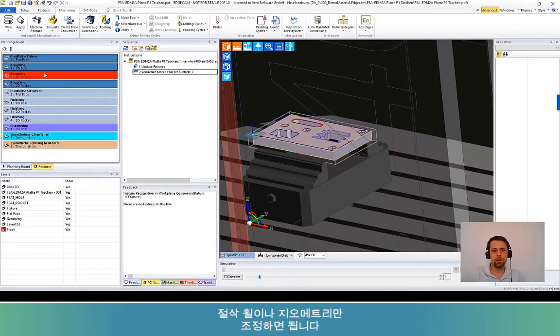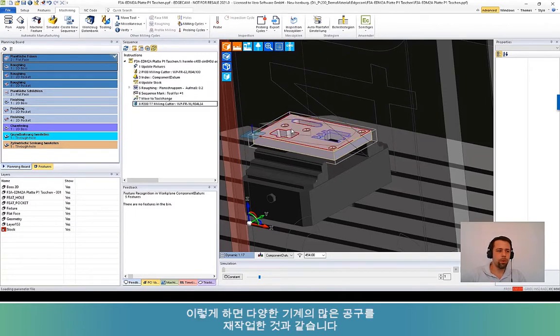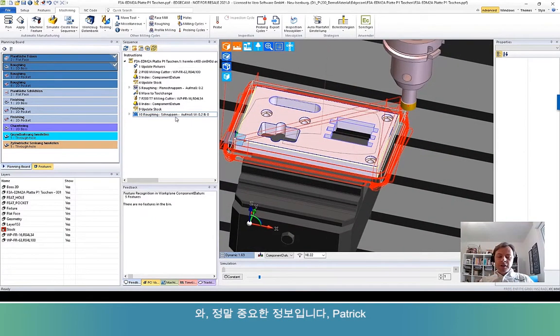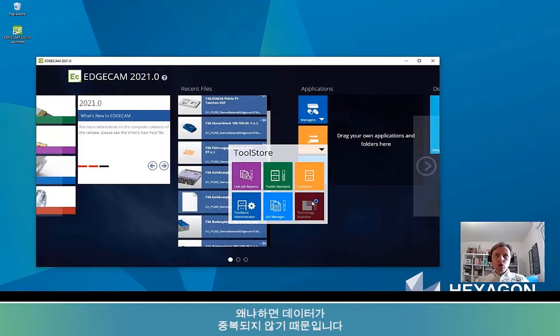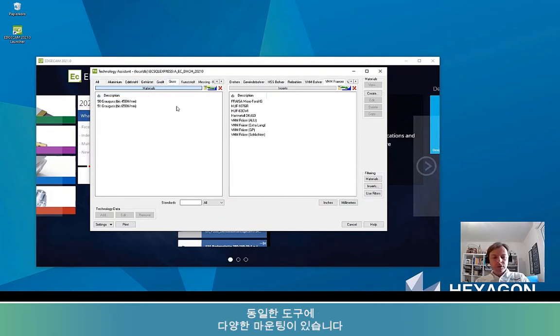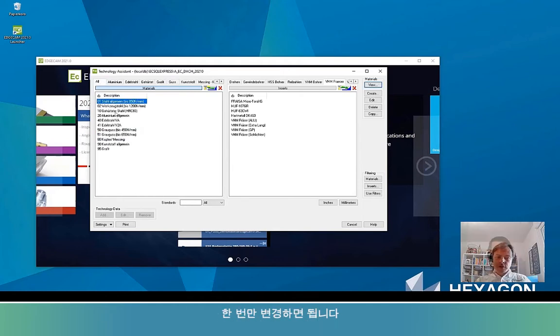You just adjust the cutting values or the geometry, and you have reworked many tools on different machines. Wow, that's a very, very important detail, Patrick, because you don't have duplication of data. You don't have thousands of tools which are just a picture of the same tool, right? You have different mountings for the same tool, and so you only need to change it once.